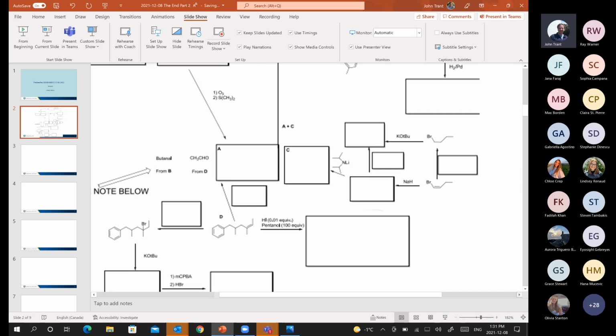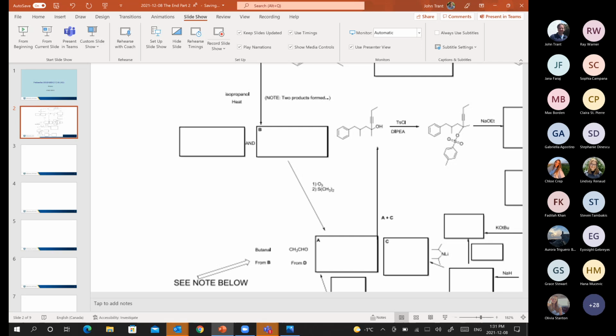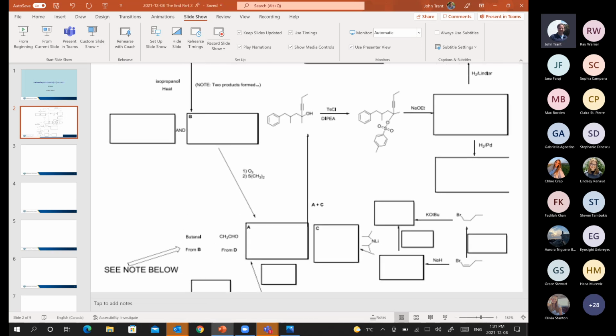So what we have here is some structures, a whole lot of empty boxes, and a whole lot of marks. I'm going to be drawing a bunch of new ones of these this year because these ones are compromised. The overall idea is you need to fill in the boxes. You've got the information, you just need to put this together. This is in the practice final. I don't know if somebody has the question number more readily available than I do. Anyways, I'm going to start working through this.